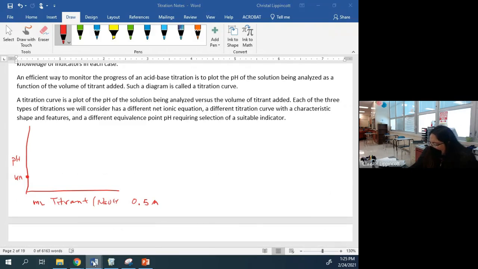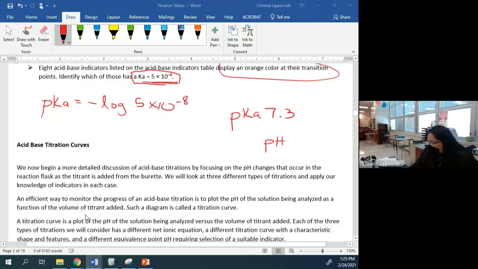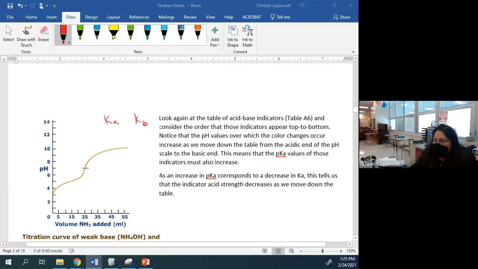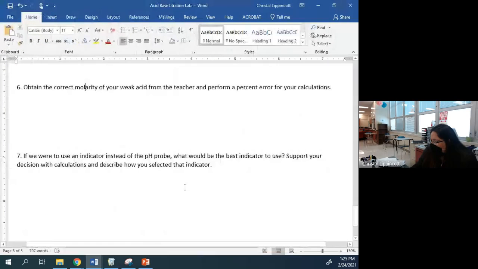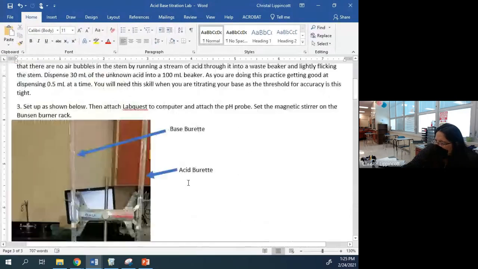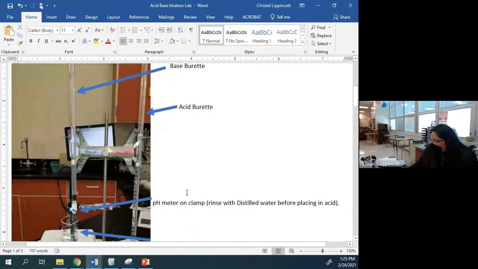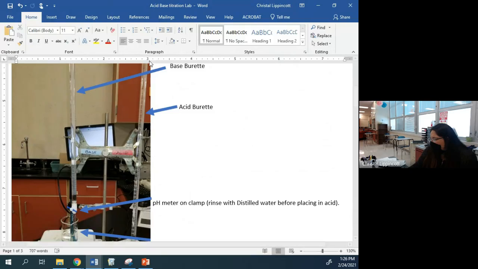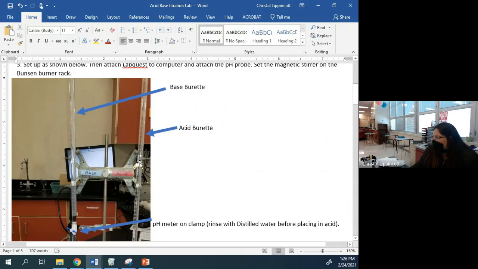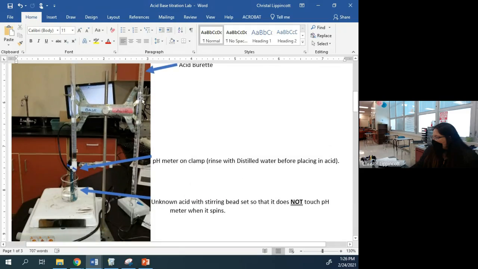So you can see the setup of the lab that you have when you come into class. Let me pull up that diagram. Oops, that's not the diagram. Oh, that's over here. Okay. Come on, mouse. There we go. Page up. So this is the setup. You'll have 2 different burettes set up. This one will be your acid burette. So you will start out with your weak acid in here. And the reason why we put that into a burette is because we want you to be able to accurately know the volume of that.